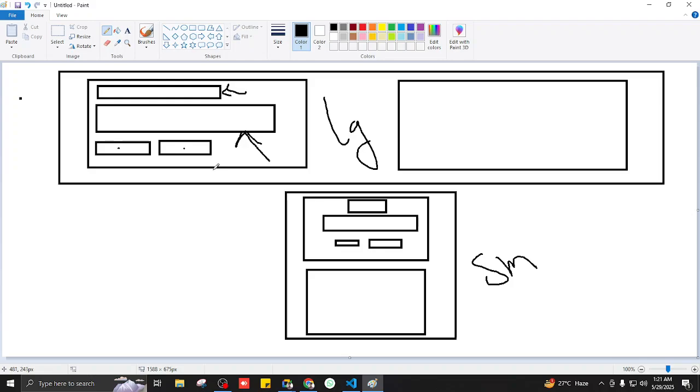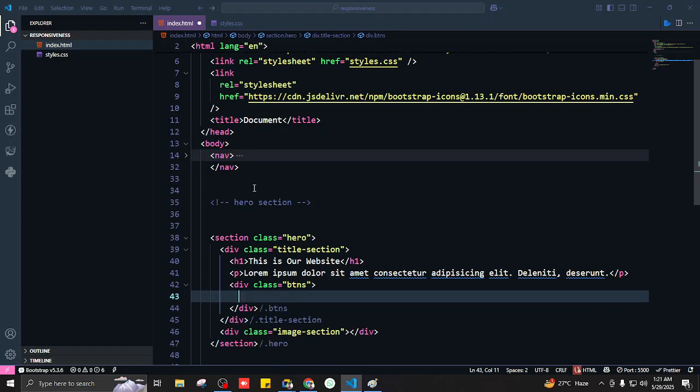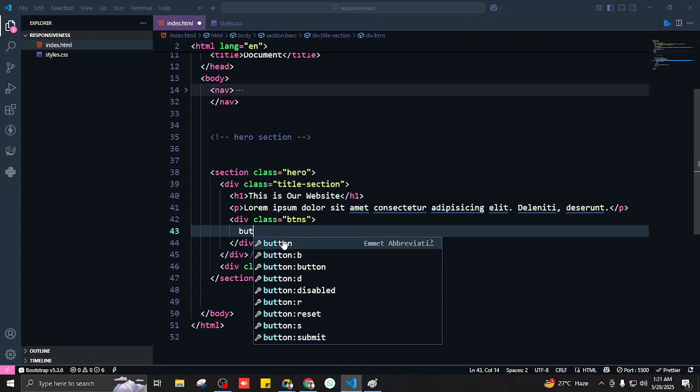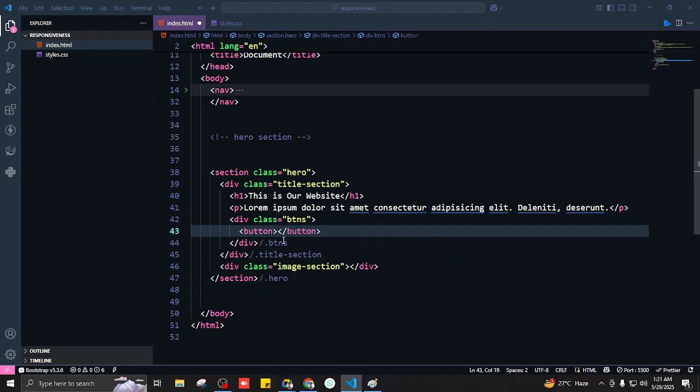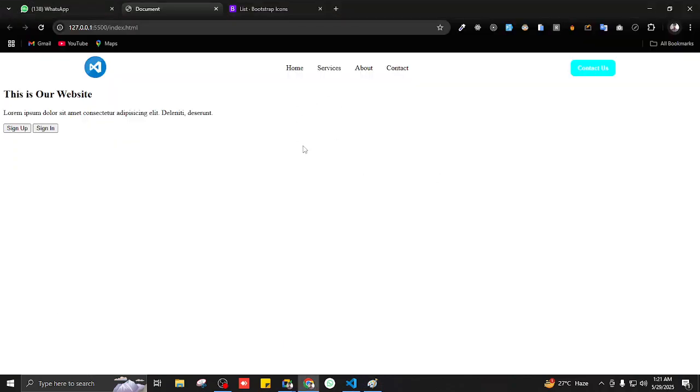Good. For that, we need to have a div. So I'll say btns for both buttons, because display flex needs a parent, and I'll say button, and it's going to say, maybe let's say sign up, and the second one is going to say sign in. Perfect.